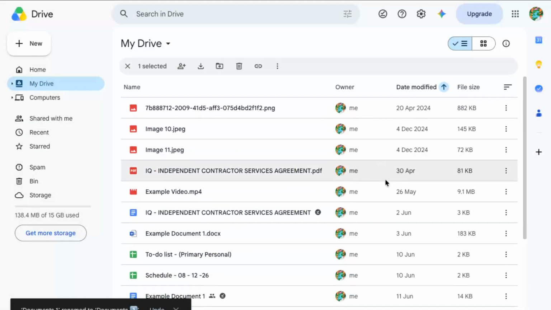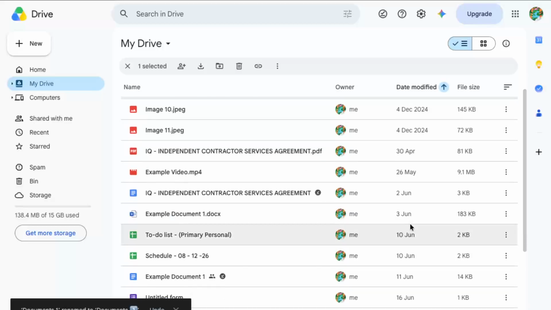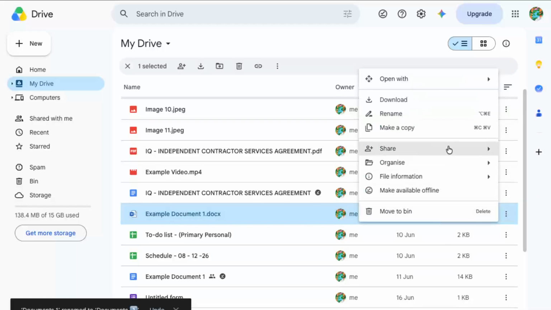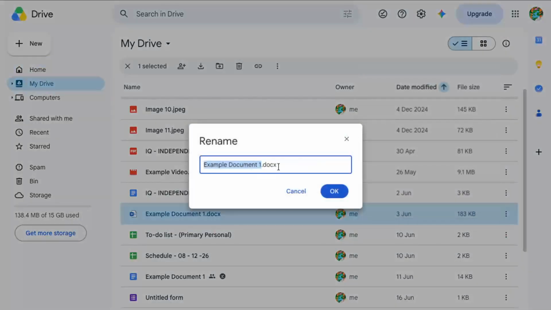Go back to your items in My Drive and locate the file you want to update, then click the three dots next to that file to open its options menu. From there, click Rename. Just like before, a rename field will appear, so you can edit the file name directly. Type the emoji into the name field. Again, you can place it wherever you want in the name, depending on how you prefer to organize your files. When you're happy with the updated name, click OK. Google Drive will save the new file name, and the emoji will now appear with that file.